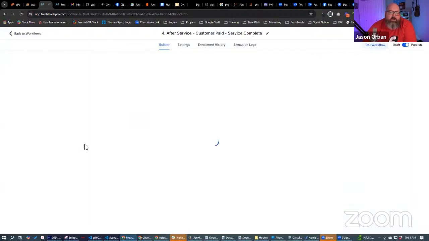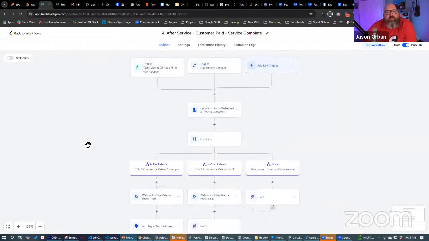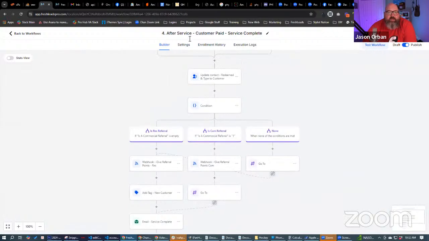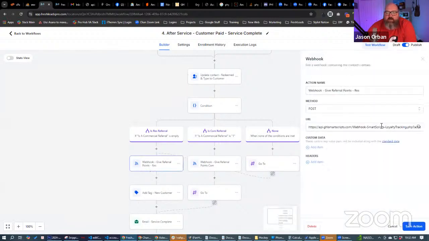So what you can do, oh, I have to think about how we do that because it would be the referrer that would get those points. Now that I was thinking about it, what happens here is this is the contact who was referred. This is the referee. They would come through here, and then we'd give points to their referrer right here.